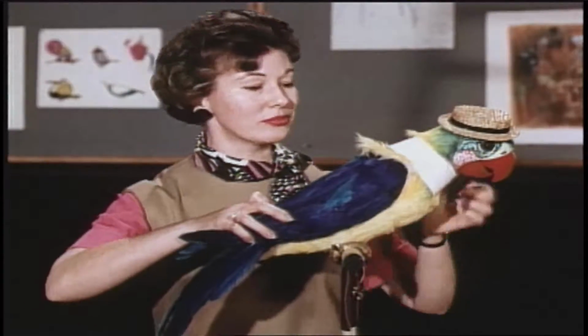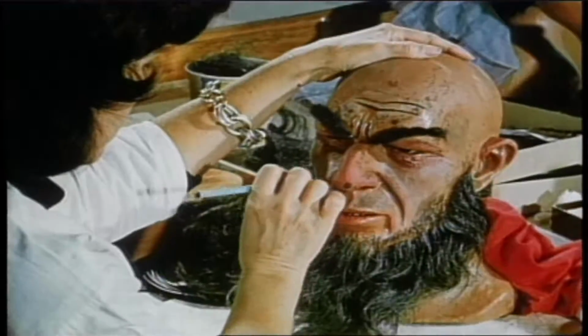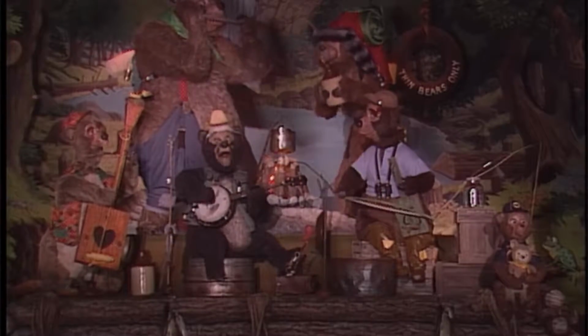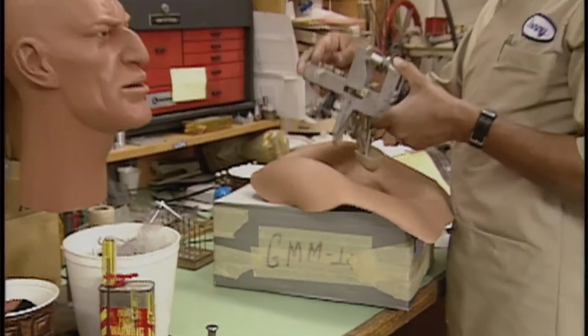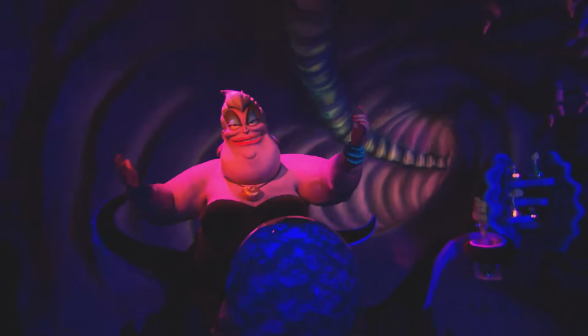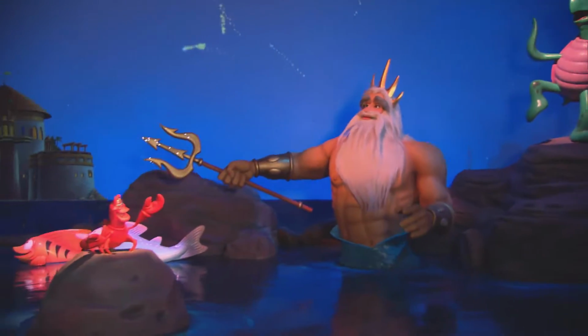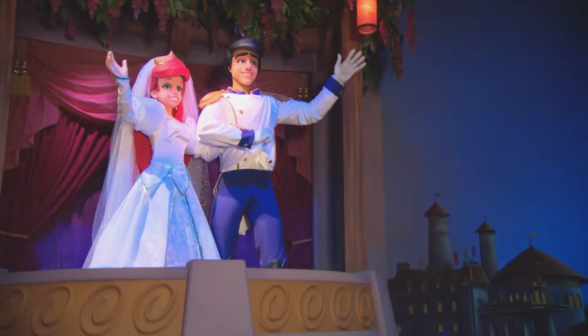The Omnimover system was created quite a number of years ago, but every year it gets better and better with technology, and we got to benefit from that. Just like the animatronics, the audio animatronic figures have also progressed over the years. So everything that we did in the Little Mermaid characters was because of something we learned from before. Everything in audio animatronic figures is based on something that we've tried before. So it's always an iteration ahead as we move forward. We couldn't have done The Little Mermaid without all the historical research that's been put into our attractions prior. With The Little Mermaid, Ariel's Undersea Adventure to build from, the future looks bright for both dark rides and audio animatronics.